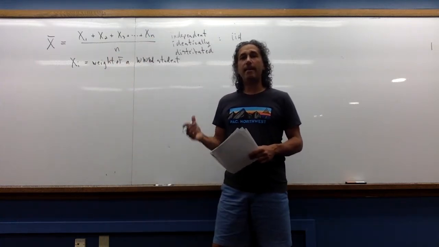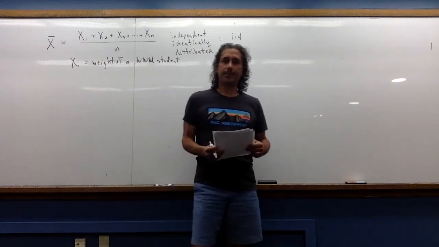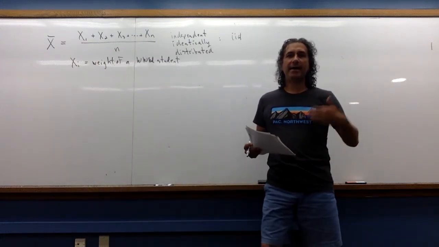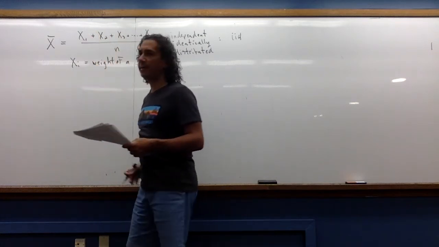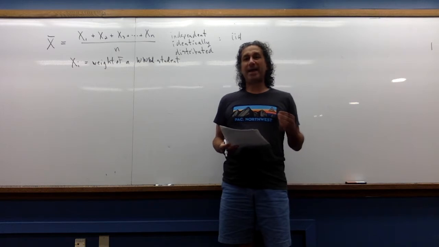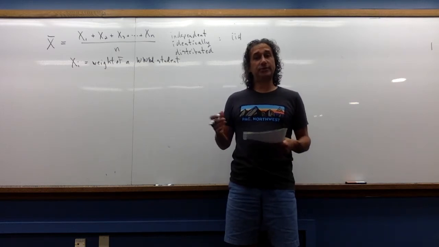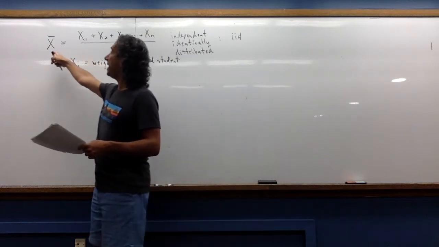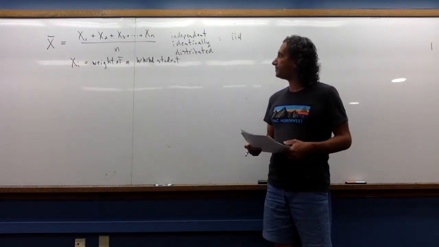That gives me a number on this guy's distribution. If I do that again and again and again, I keep randomly picking 3 people, adding up the weights, and dividing by 3, then I can graph my results and I'll get a probability distribution for x bar. So that's what x bar is all about.